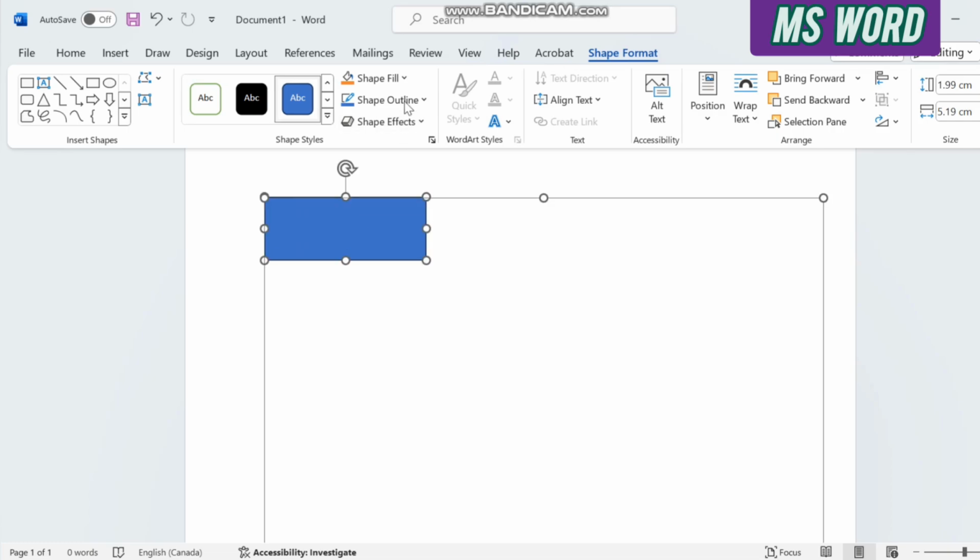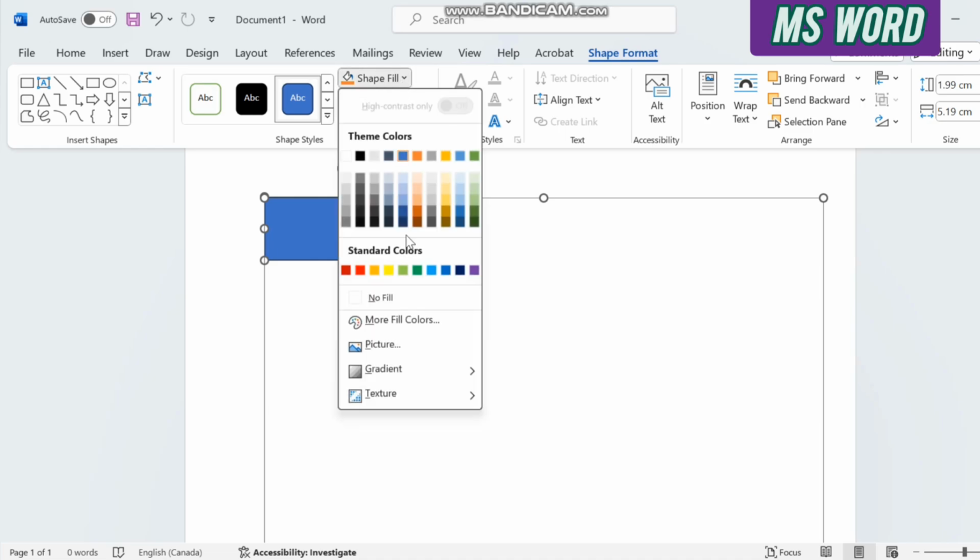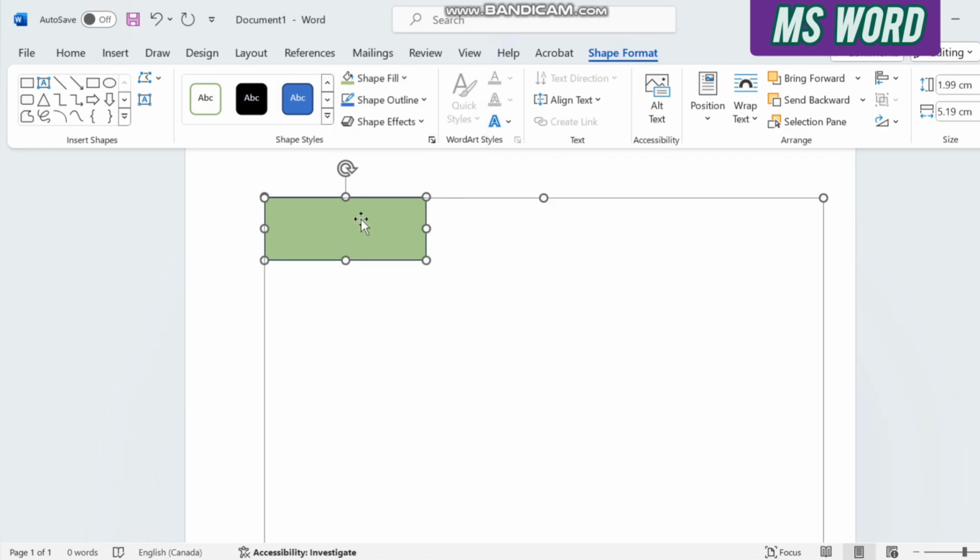So now you can also change the color of this shape. Just go to the shape fill, and here you can choose different colors for your rectangle. Let's go for this light color, and let's make it a little smaller here. Here we go, guys. So now let's create one more shape. You can also select the shape from this shape format tab, and then select any of these shapes. Let's go for this circle.